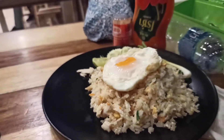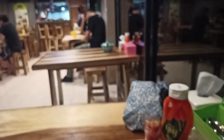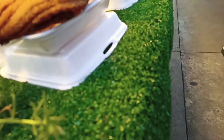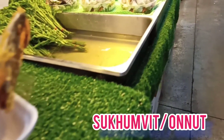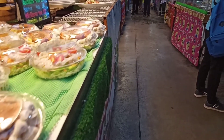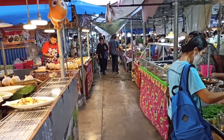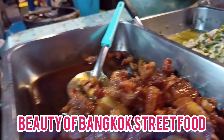Also included in the list is the Siam Square area, where there is an iconic Klong Toey night market — a very big bazaar with collectibles and dining. It's one of the fabulous places to visit during the nighttime and is full of different street foods. The second one on the list is Sukhumvit, which has become famous recently. There are plenty of street food stalls you can see, and especially the aroma of all these dishes will attract you as the stalls are set up during the evening.